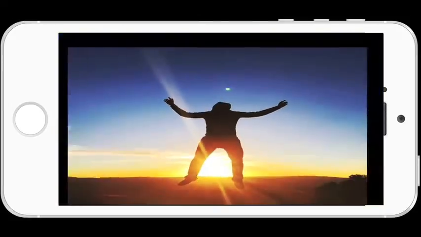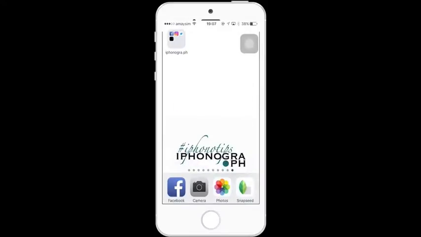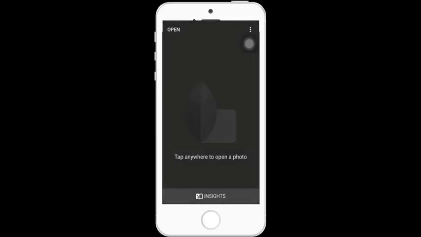So we'll get rid of those dots today, and show you one of my favorite applications that I use. It's actually not just my favorite, it is a staple for mobile photography. At the bottom right corner right there, it's called Snapseed. It is created by Google. So let's go ahead and open that.